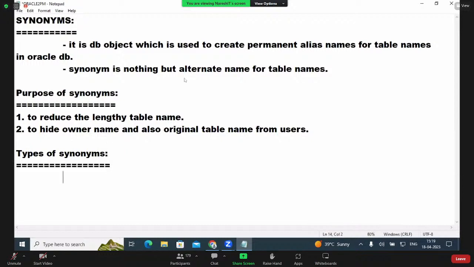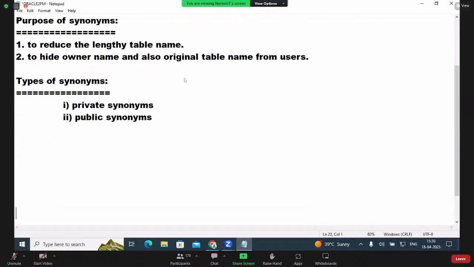Basically there are two types of synonyms we have here: private and public synonyms. So what is a private synonym?